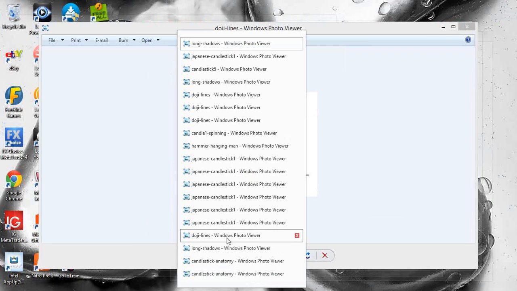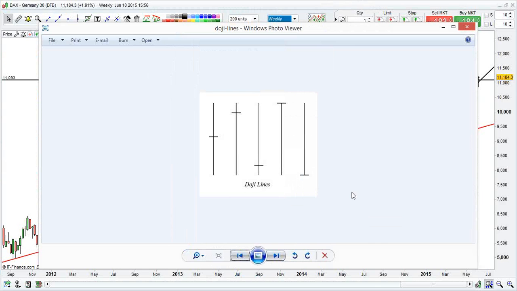So the first one we will look at is our doji lines. Okay, so a doji candle has no height to the body. As you can see, there's very little market buying or selling here. This generally means that the market is undecided with no real direction. We have different types of doji candle. If the body of the candle is near the top, this is known as a dragonfly, and if the body is near the bottom, this is known as a gravestone doji.